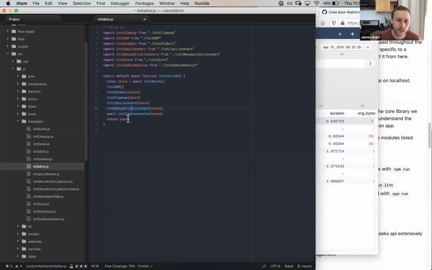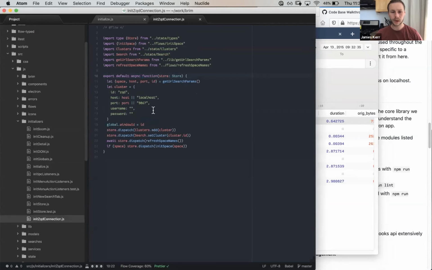Yeah. And then this ZQD connection is the back end. So whenever you start up Brim, what we do is we start a background ZQD process running on localhost, which is basically the ZQ command as a service.